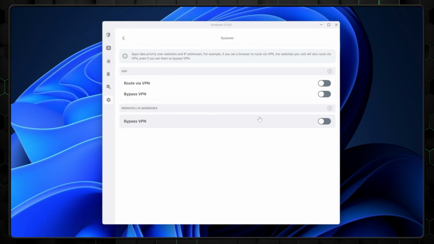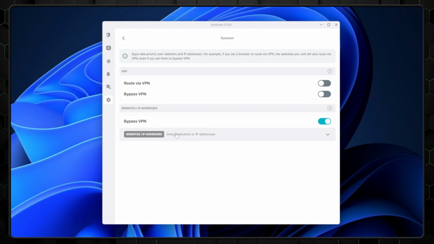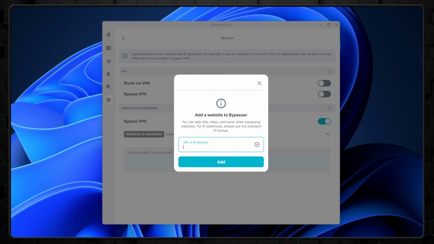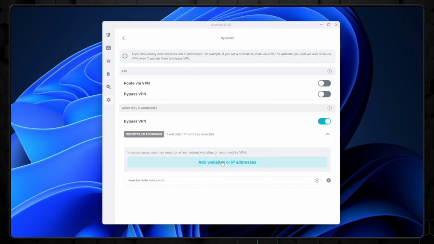Once you choose your apps or websites, you simply save the setting and you're done. Some apps may need to restart, so if something doesn't switch over instantly, just close it and reopen it. After that point, Surfshark will always route only those approved apps or sites outside the VPN, and everything else will remain secure. And that's all you really need to do. It's a super simple process once you do it once. And the biggest thing to remember is that Whitelister does not turn the VPN off, it just creates small exceptions.